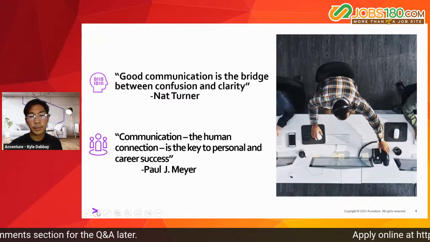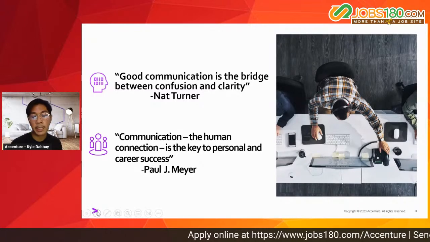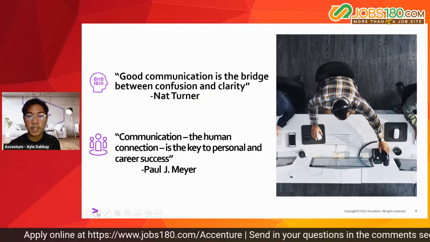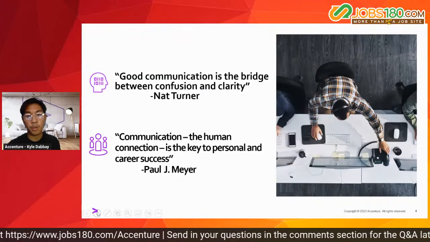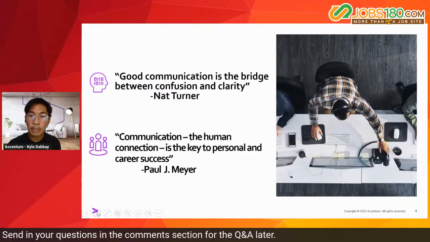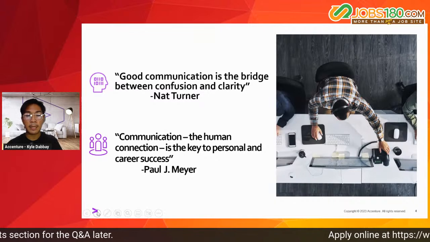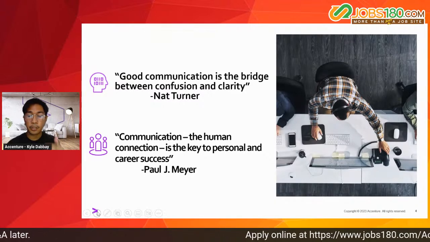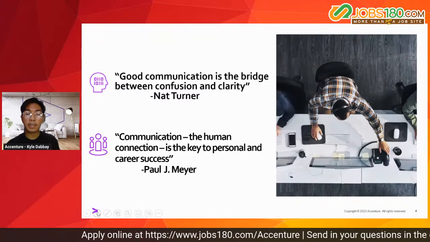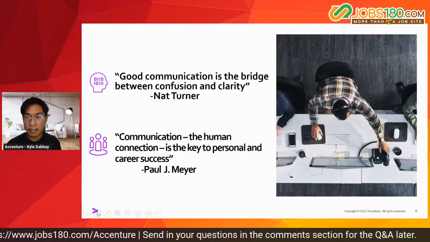So next, communication, the human connection is the key to personal and career success. Like what I've said, establishing good communication skills will help you move further in your career path. Especially if you're a good communicator, you cannot be the best probably in your team, pero if you can work effectively with other people, if they ask you a favor, you will do it right away.